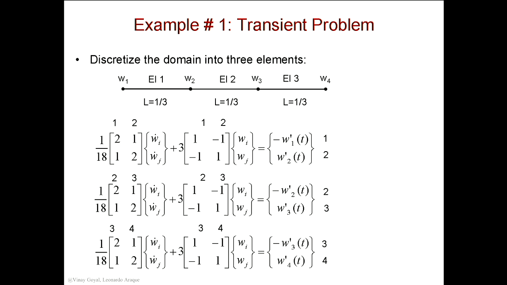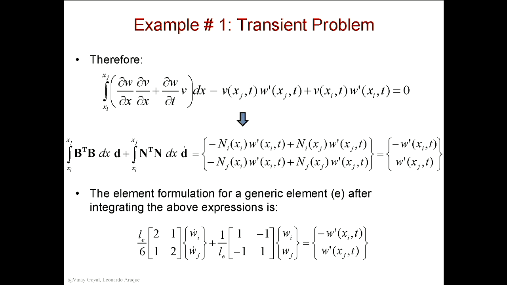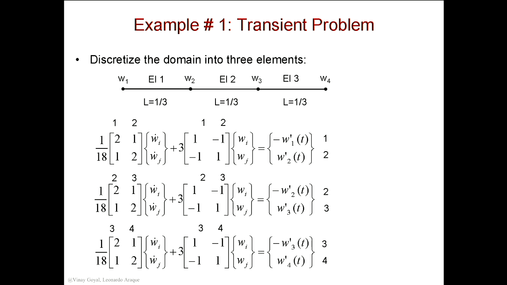Okay. I also notice very quickly that this is minus W1 prime at time t. So just to make that point, you see here I have minus W prime xi at t, right? So if I'm looking at element 1, say, isn't this W prime at node 1, in essence? That's what it is. That's why you see that there. And then for the second element, I have the same thing, but the connectivity is 2, 3. So I have 2, 3, 2, 3, 2, 3. And then for element 3, I have 3, 4, 3, 4, and 3, 4.